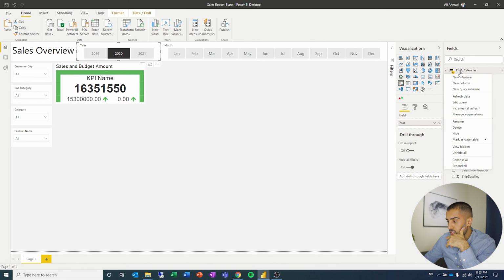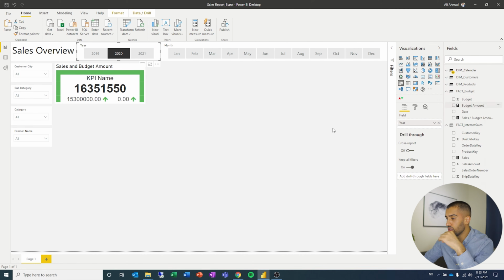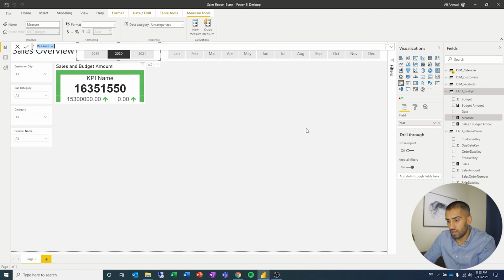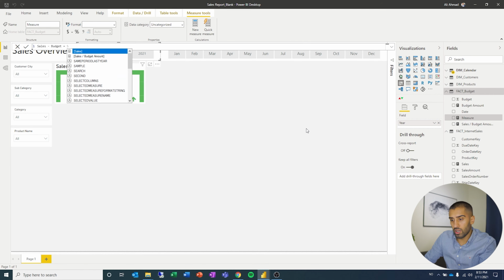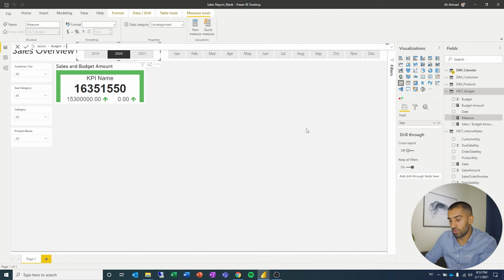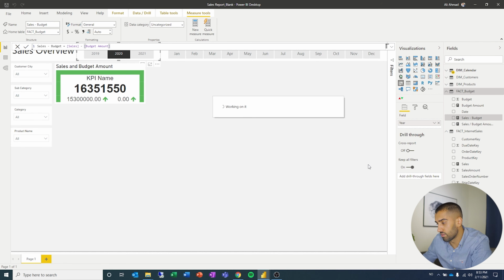And then I actually think I need a new measure, which is sales minus the budget. Minus budget, which equals the sales. When you start to type something, if you type S, it's going to find everything on S. If you type, I don't even know what this sign is called. It's not a parentheses. I'm not sure what it's called. But then you'll only get the measures because they always start with that. So you can go sales minus budget amounts, which will give us the difference. So that's sales minus budget.